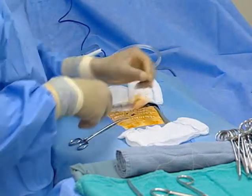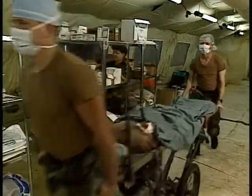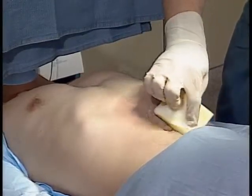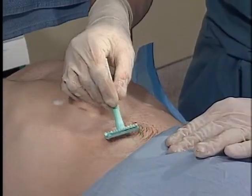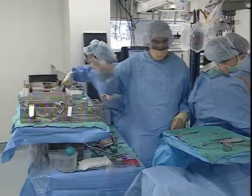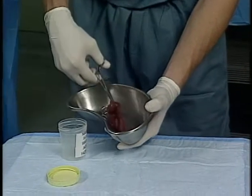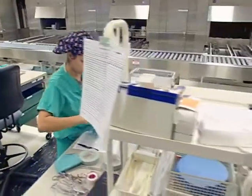After your military occupational specialty training, you will be assigned to a fixed facility or to a field unit. As an operating room specialist, your duties may include preparing the patient by cleaning and performing the surgical shave, opening and passing sterile items to the surgical team members, and properly caring for routine surgical specimens and cultures.